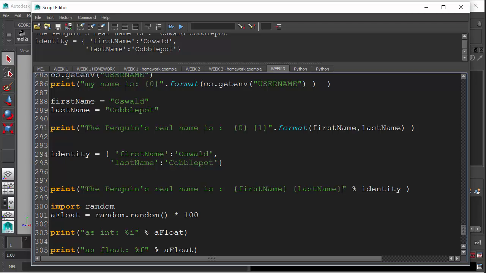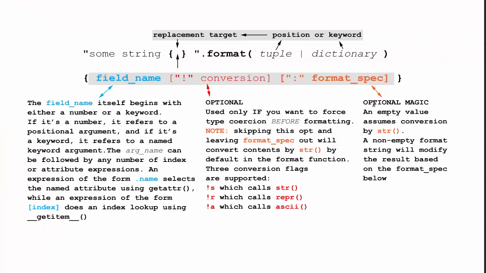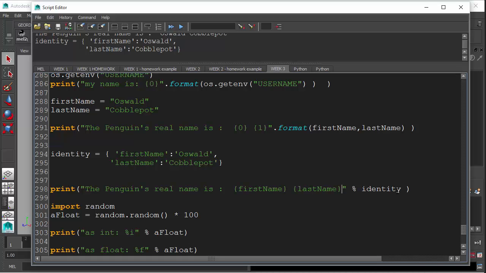So let's look back at our cheat sheet real quick here so we can explain. If it has an empty conversion thing, it uses string, which is this whole thing is empty right here. We're going to go into that here in a second in more detail. If it's empty, it just uses string, so it's just a little bit cleaner. The problem with this is I need to unpack this dictionary in here, and we did talk about it earlier. I kind of wanted to show you that unpacking method so that I could show you this.